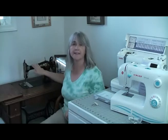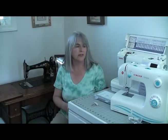Let's get into it. Now, regardless of whether you've got a modern machine or an antique machine like Grandma here, you're going to have a presser foot. Now, there are various different types of presser feet which we'll go into in a little while, but first of all let's take a look at just what exactly a presser foot refers to.